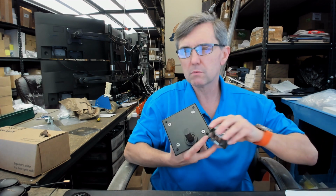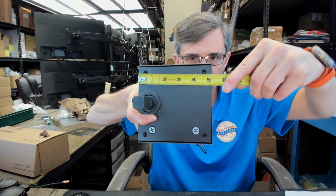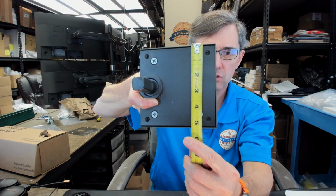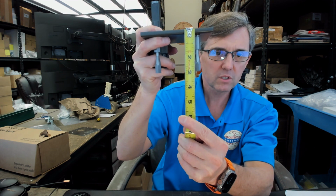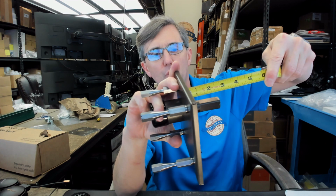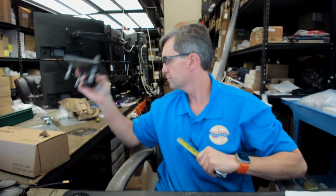So just some dimensions for scale. The floor plate is about 5 inch by about 5 inch. Well, by about 5 1/4, I should say. Overall height looks like it's about 3 inch. Overall projection of the spindle, or the height of the spindle, is about 2.5 inch.